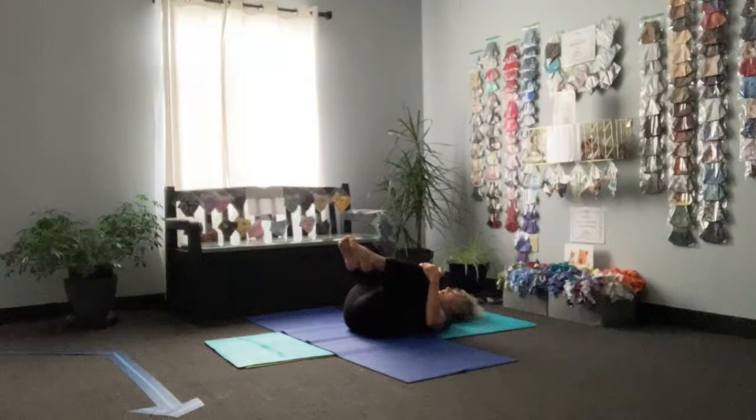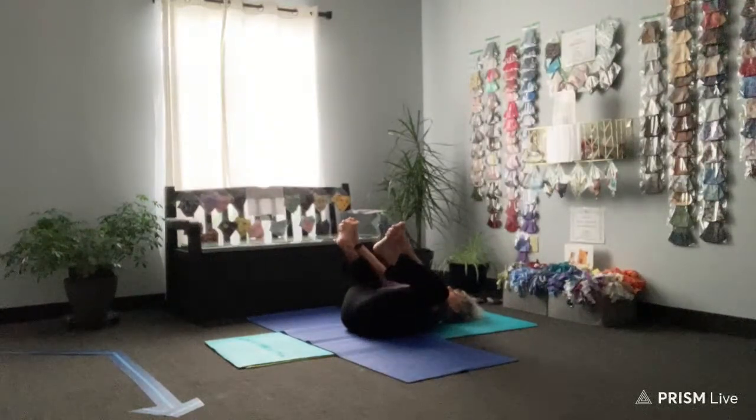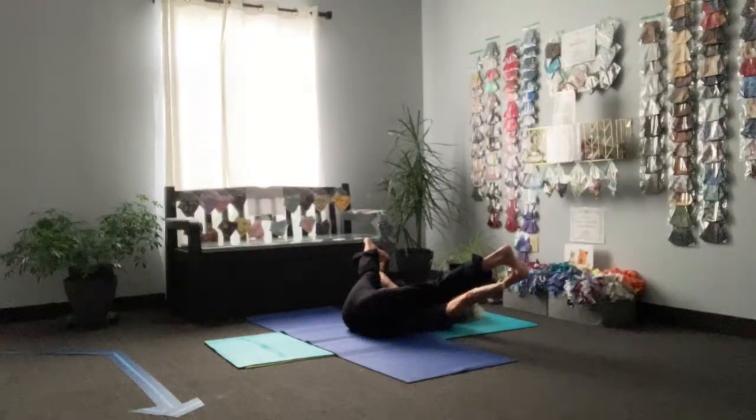Keep the shoulders relaxed. Now try opening your knees a little wider, and let the soles of your feet press together. Pull your heels closer to your body. Breathing into your inner thighs and your outer hips. From there, we're going to separate the feet. Push your flat feet towards the sky, but pull down with your hands. We're going to keep the knees bent. We're pulling down with the hands and pushing up with the feet. And then let's push the legs out wider and straighter.